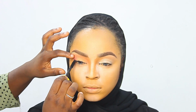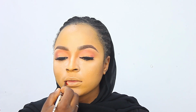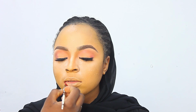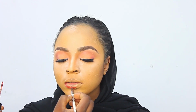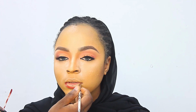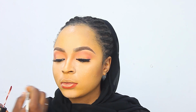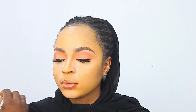Yeah guys, so for the lips I'll be using the classic makeup 24-hour lips in, what's the name of the shade? Okay, in Cocoa Bean. After applying the shade in Cocoa Bean, I'll be using the shade Nude, all from the classic makeup collection, the 24-hour classic lips. I'll be using that for the inner part of the lips.